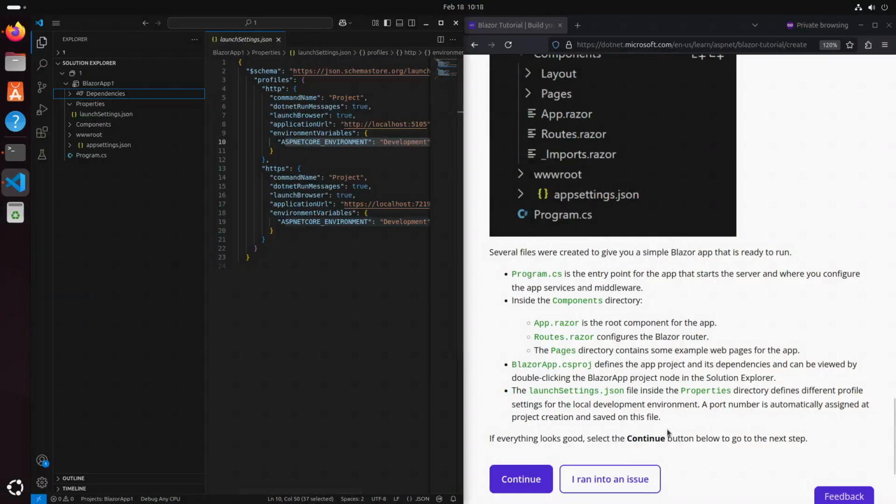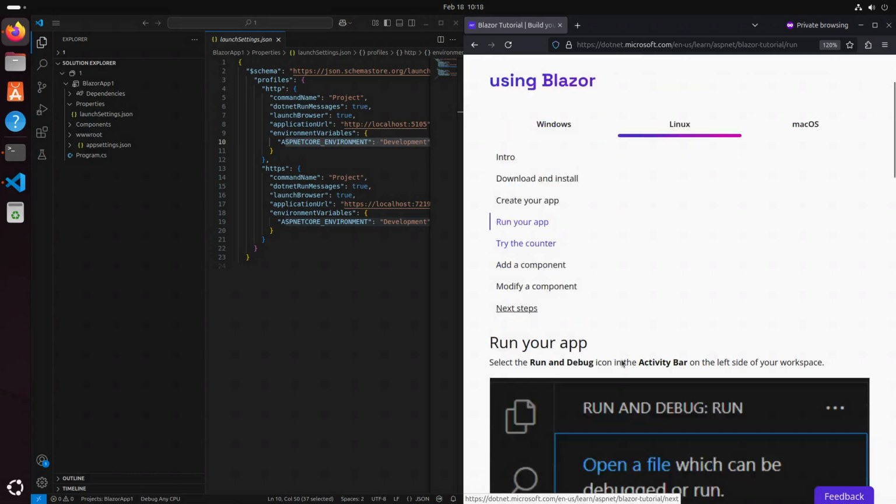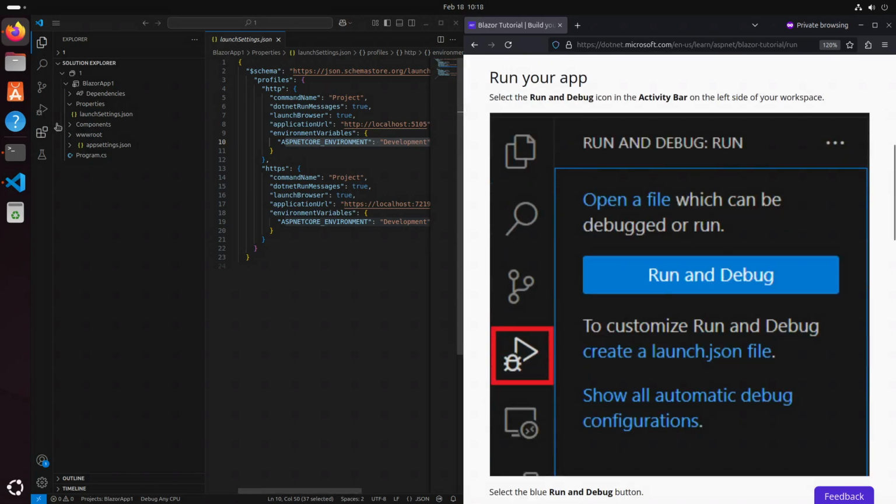Okay, let's go to the next step. Select Run and Debug in the activity bar. Run and debug.